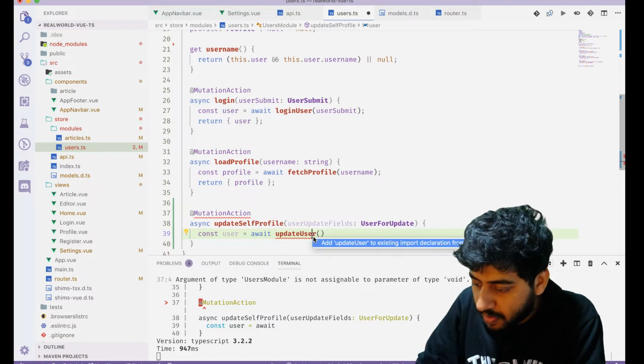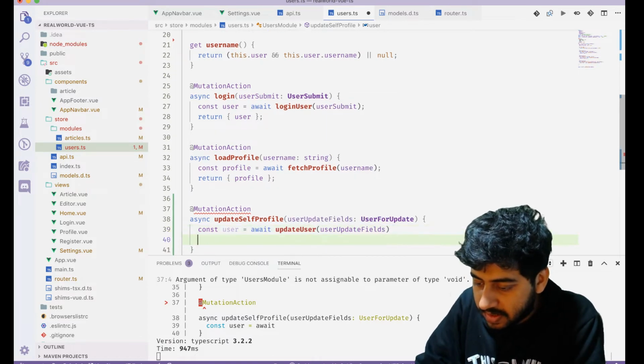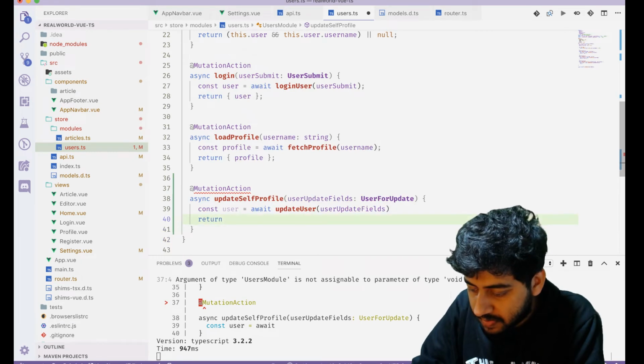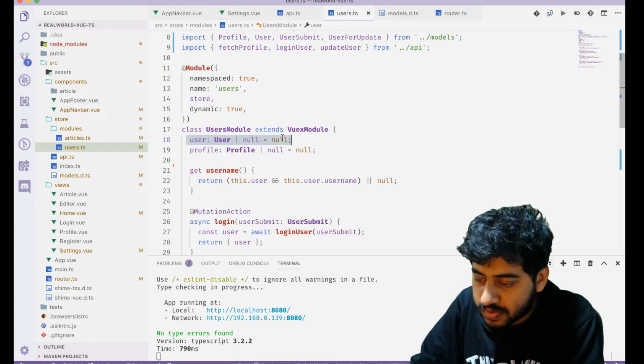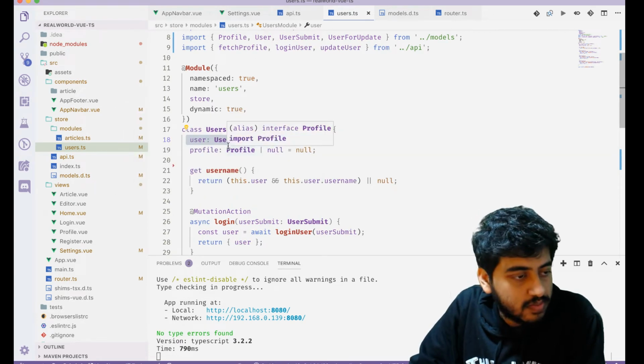I have to import updateUser. We're gonna pass the user update fields into that, and then we're gonna return this user object, so it's gonna update the user object here. Okay, so yeah, that's basically what I want.